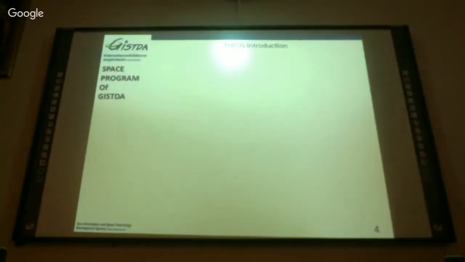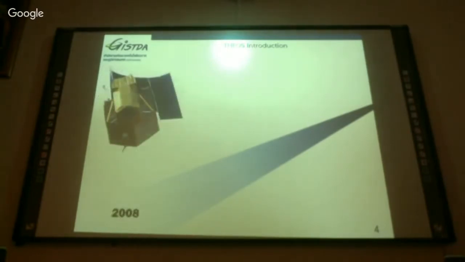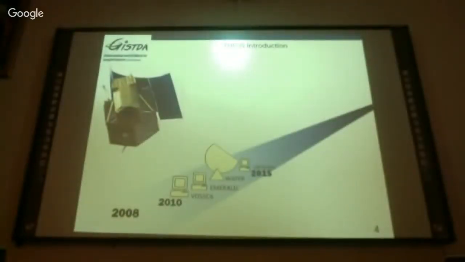The space program of Thailand, as I mentioned, in 2008 we launched THEOS-1, but from 2010 until 2015 we developed only the ground segment, including the system of orbit determination, the system of satellite control, even the antenna development, and also the system for gathering images from all the satellites in space and downloading them. This is for making image fusion.